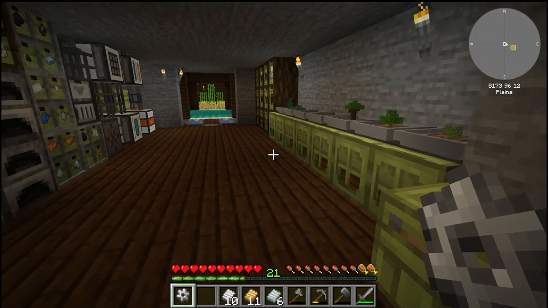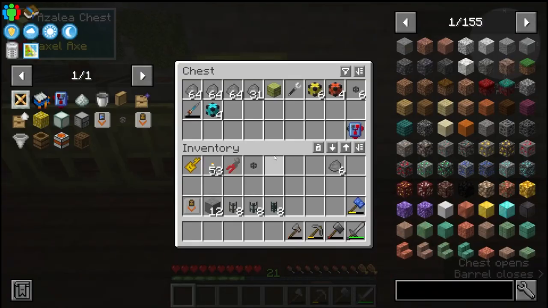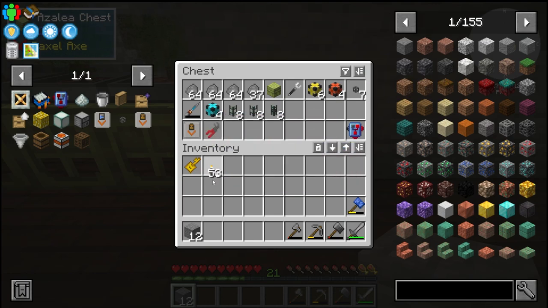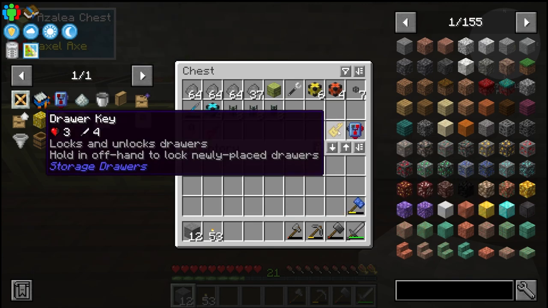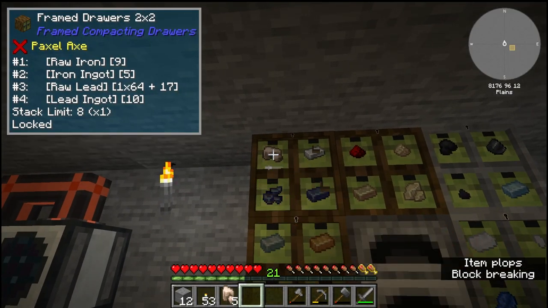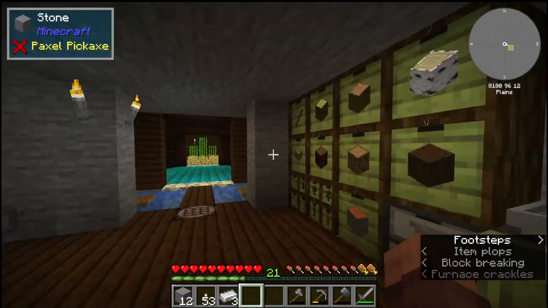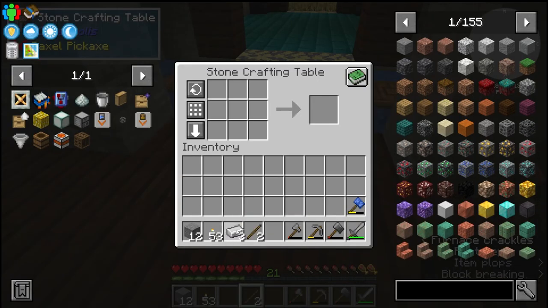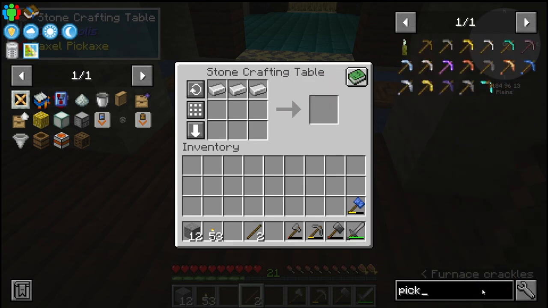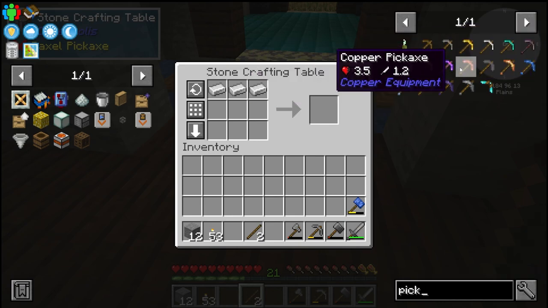Okay. So let's just go ahead and get started. I'm actually going to just throw that in there. And then I'm going to throw these pipes in here. Definitely want some blocks. Definitely want some torches. And then the drawer key I'll put here. Actually, what I want to do is I hate to waste, but I don't want to get an iron pick. You know what? Before I do that, what other picks can I get? I can get gold, iron, diamond, netherite, quartz, copper.